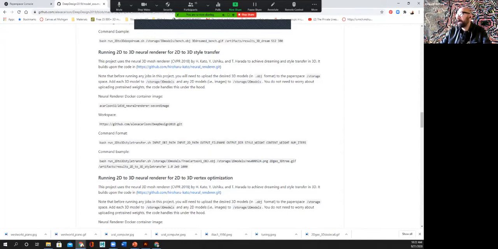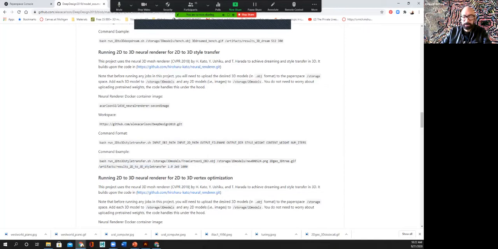Then at the end, we have a space, and this is the name of the result. So you give it a name, of whatever you're going to create here. And that image is going to be stored in the artifacts folder, and in the results of the style. So there's another subdivision, go into the results 2D to the style transfer. And then at the end, we have the weights.